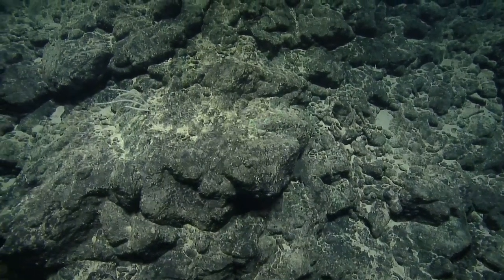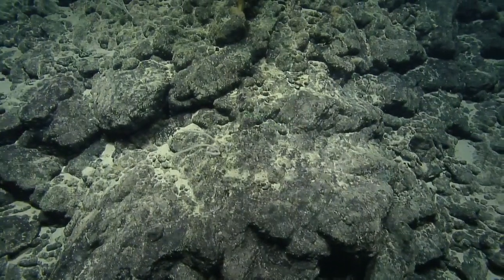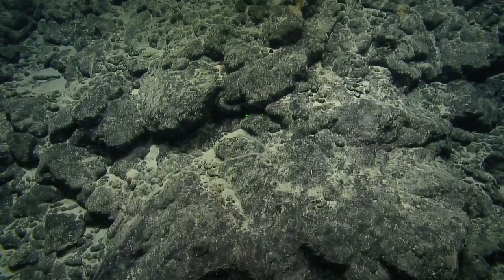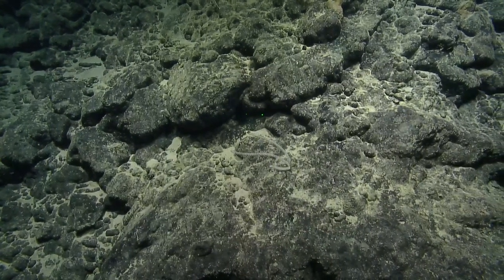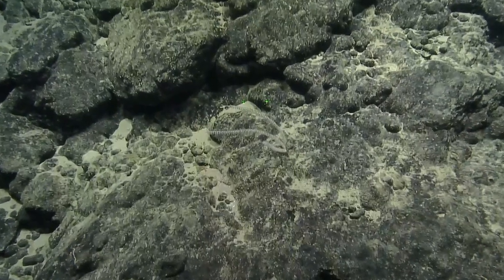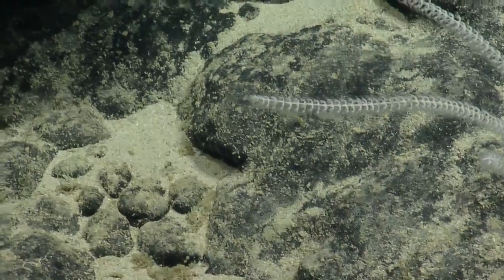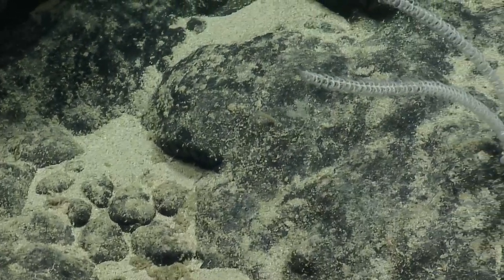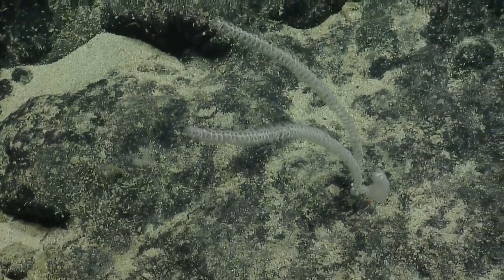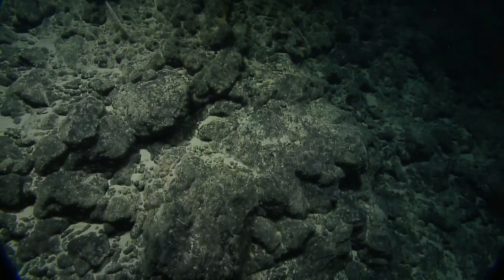We got another species here. This sparsely branched one is called Narella macrocalyx. Actually, one pretty iconic and characteristic of these depths. It has very large polyps, so it tends to look and feel very fuzzy from a distance. But typically it has very few branches, and it branches very low on the colony. This is one we saw quite a bit on our previous cruise, as well as on this one. We know it so well that we really never have to sample it anymore.